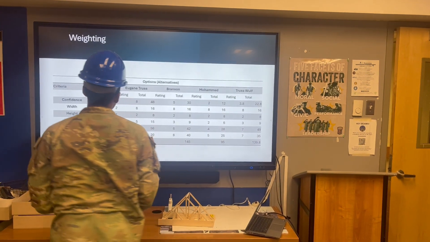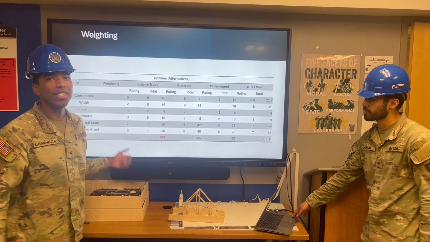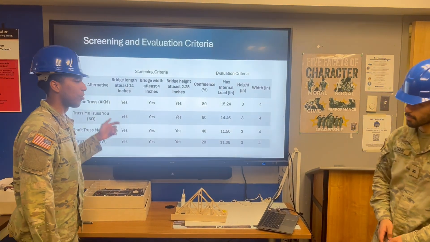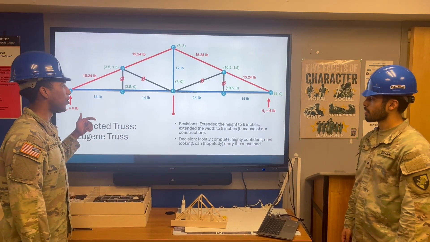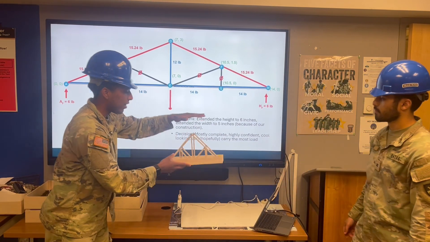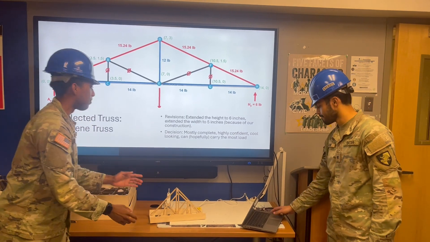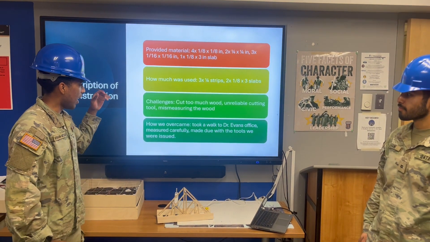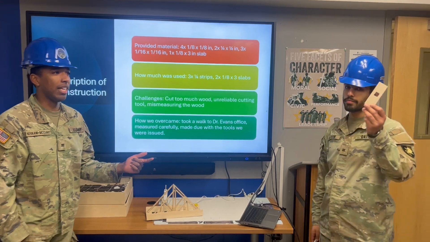I was really confident about my truss and our weight for my truss was higher than all the others, so March Madness baby — I beat him out. Across the board, my stats are really good for my truss, and we chose the Eugene truss. Some revisions that were made: we extended the height to about six inches from three and extended the width to five inches so we can get everything to go through the little truck. We used all the materials and had to get some more materials because we made some mistakes and cut too much wood.